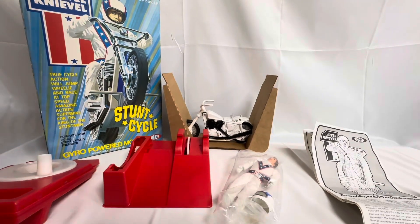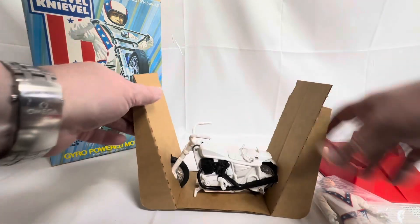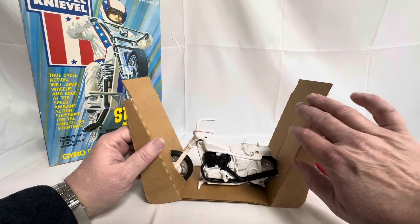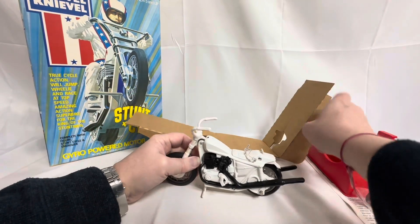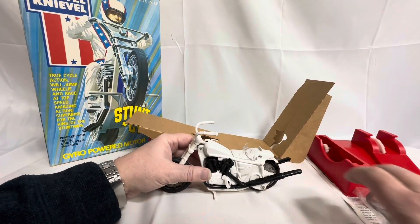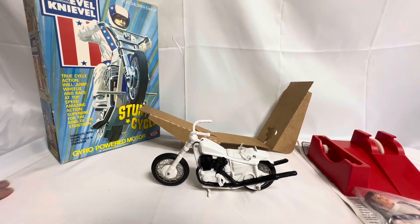Now let's have a look at the bike and get some measurements of the size. I want to be very careful with this because I don't want to damage it at all — it's so old and in such good condition. If I pull that down, I can slot the bike out of the holder. There you can see the kickstand at the bottom which I've put down, and there's the bike standing. So this is the plain bike without any stickers attached — what it looks like brand spanking new.